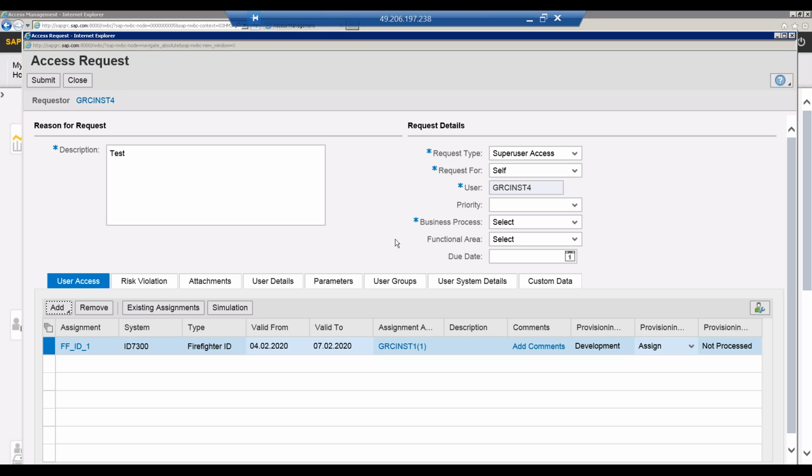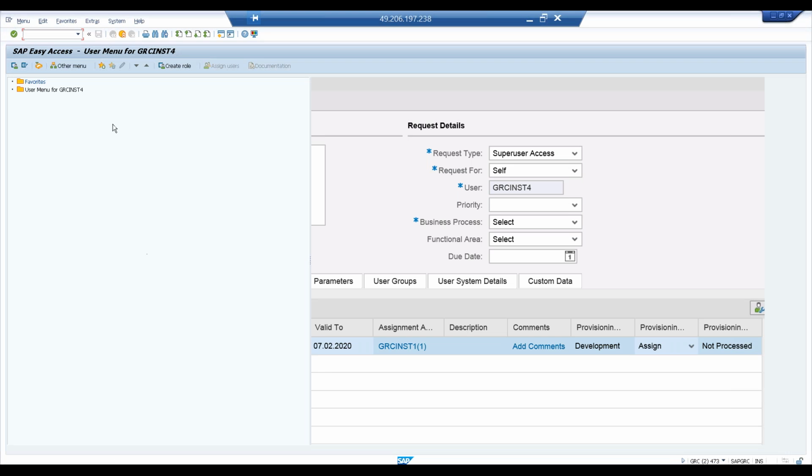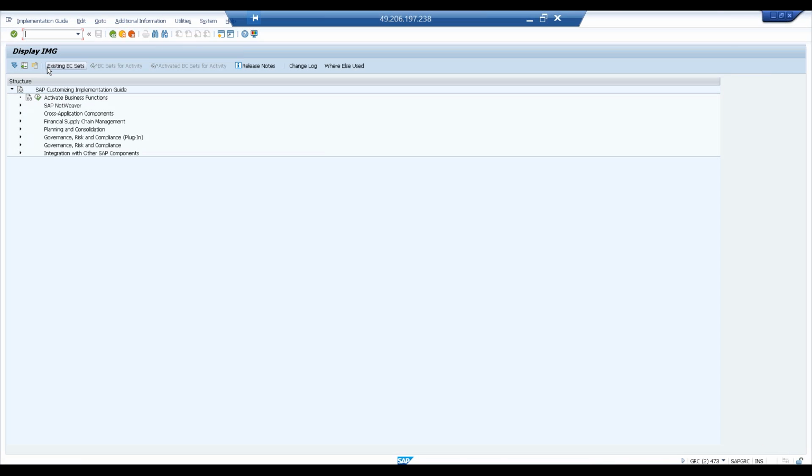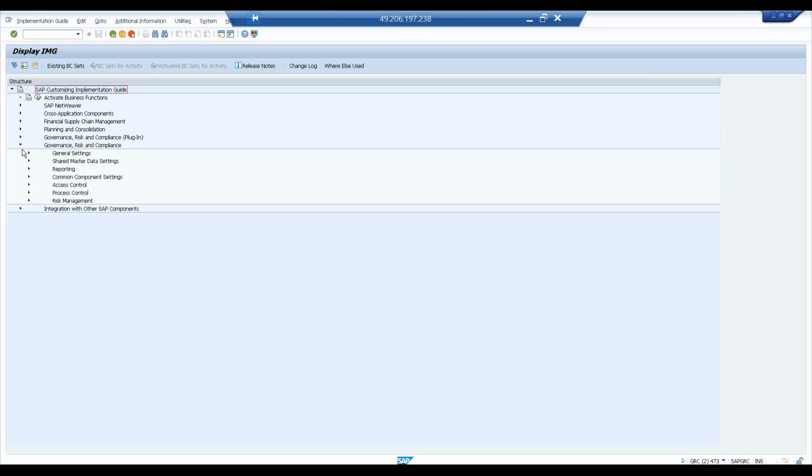And now this would follow the workflow as per our BRF plus initiator rule. I have not defined a path for this. If you guys remember, we have defined in the BRF plus, we have given 01 and 04, new user and lock user, right? You guys remember? Yes, Trilok. So we have not given this particular one. So I will try to give that as well, and I will enable the workflow.